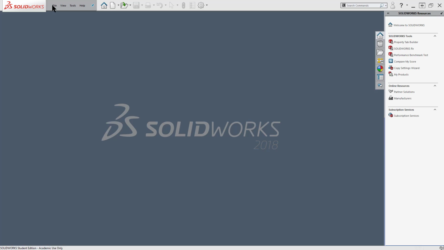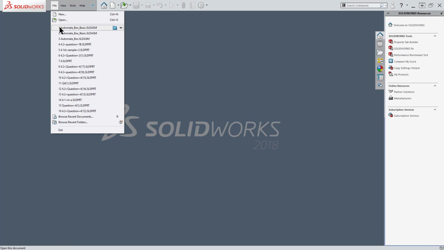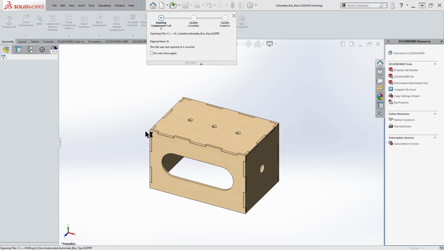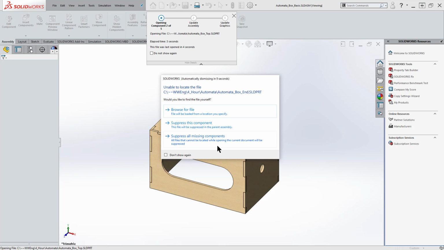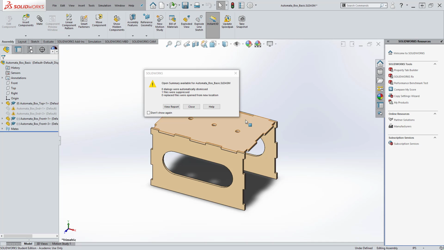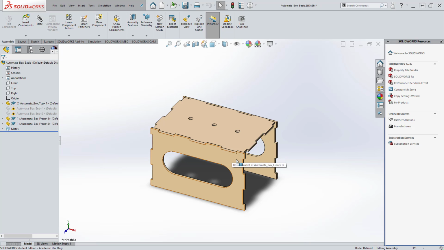I'm now going to come back, reopen that same file, and right away it tells me, hey, I can't find that box end file. It'll wait for about 10 seconds for you to try and intercede and tell it where it went to. And then it's just going to go ahead and open the part, or the assembly rather, and it's going to tell you, hey bud, couldn't find that part. Here's what I could find.